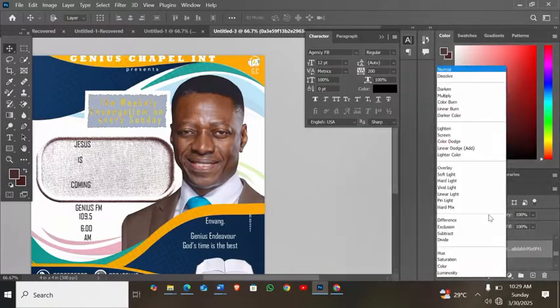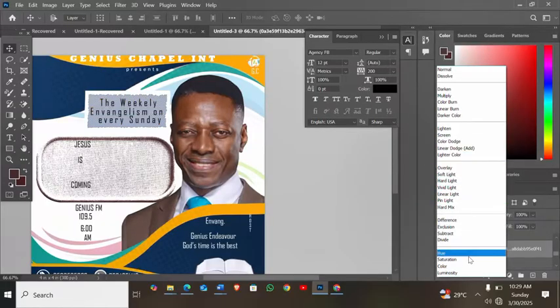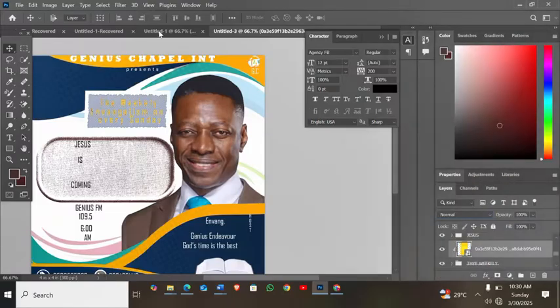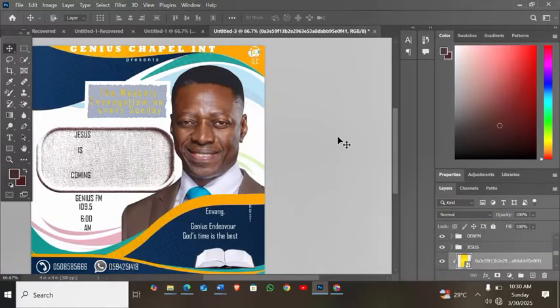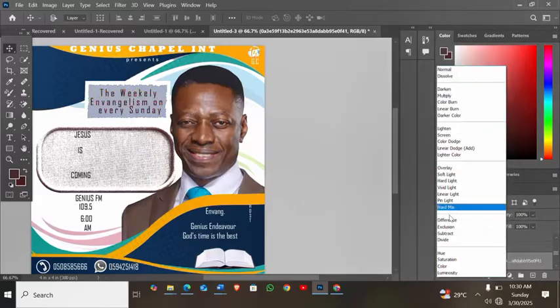And after that, I'm going to blend it with the background. So I'm going to keep it at the divide blending option.